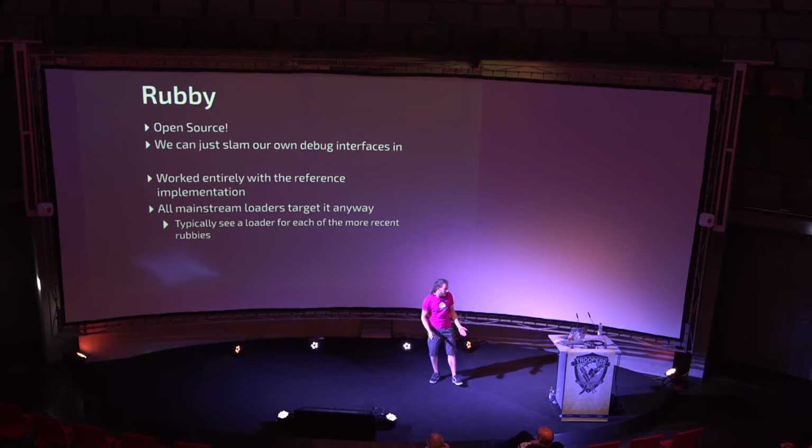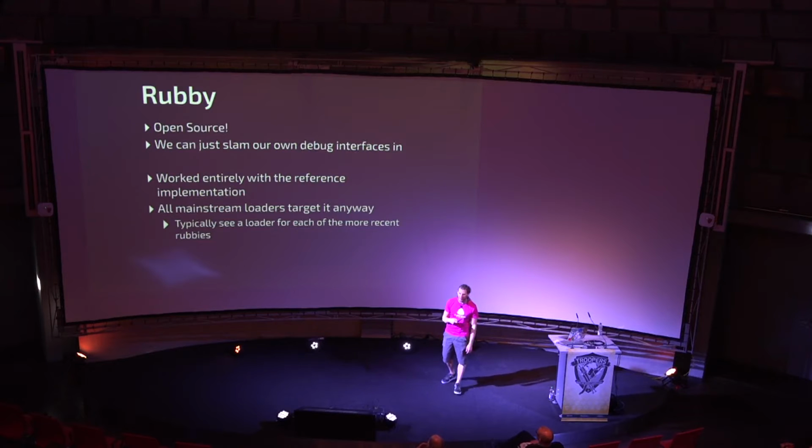However, Ruby is open source, right? So instead of taking the bytecode and trying to reverse engineer the loader format, trying to reverse engineer what they did to it, you just build a malicious Ruby. And so what I did was I took MRI, I took a bunch of the loaders, and I just started adding hooks to the runtime. So every time the runtime did something that I thought might be interesting, I added a hook to just kind of emit that information so I could have a better look at it.